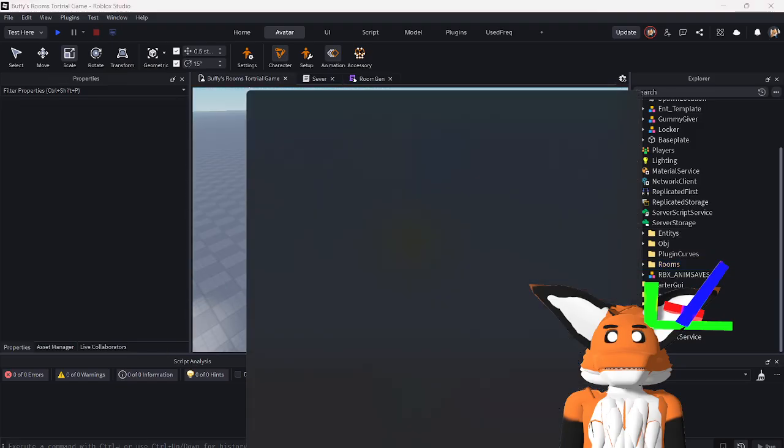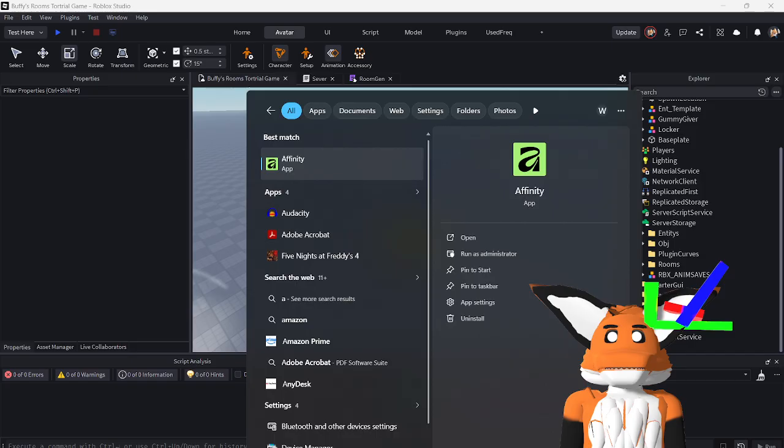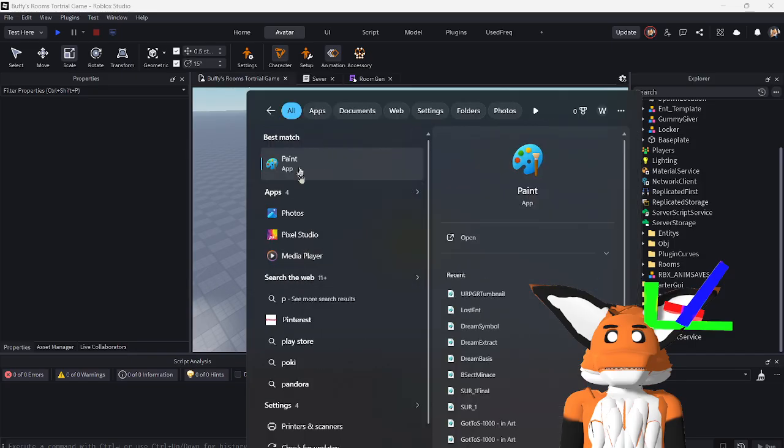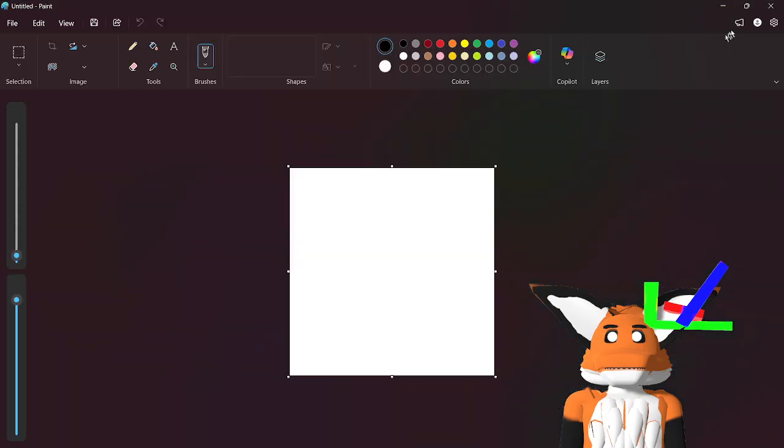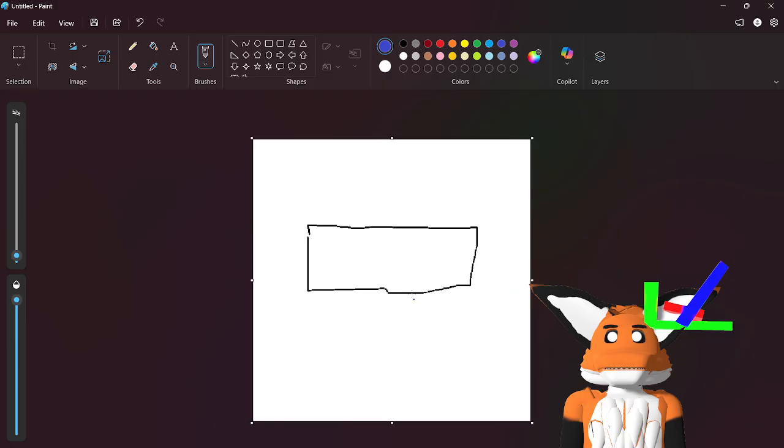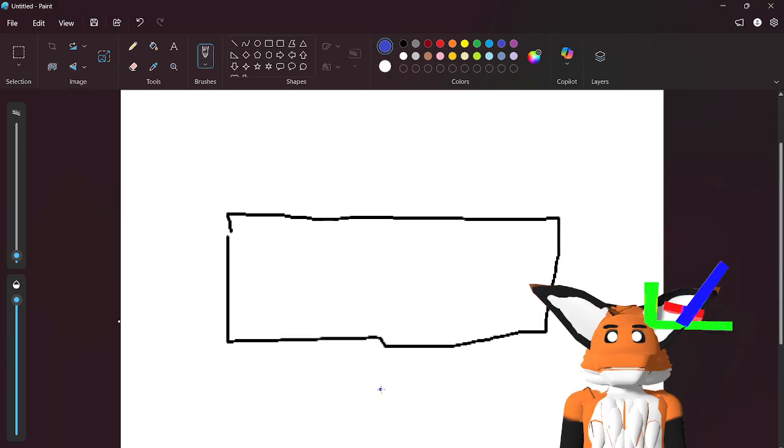And let me explain how I'm going to do that using the best drawing software in the world, Paint. So basically, we're going to have a table. Imagine this is the table. And let's just make this the front.